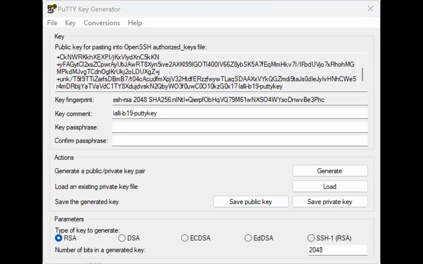Which one, sir? This one, no? I'm seeing only the putty key generator. If you are doing any other operations, I'm not seeing it. Oh, you're not able to see my screen? Did you give the screen share for the whole screen, or only for one video? For the whole screen only, I gave.